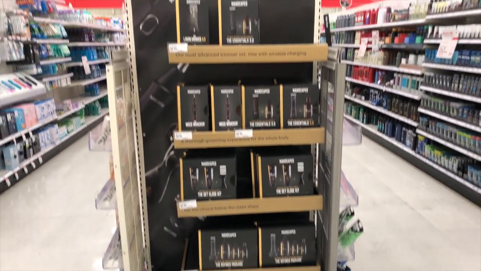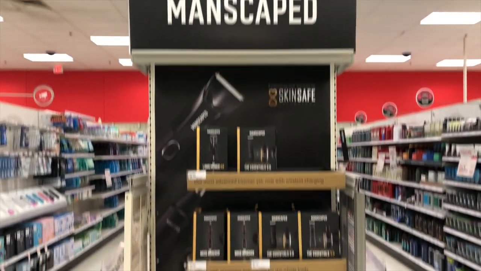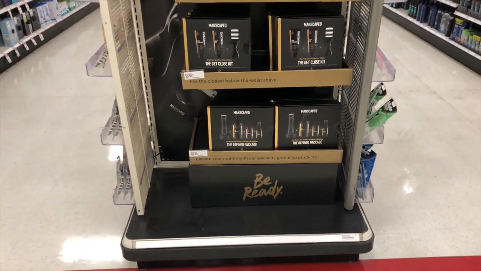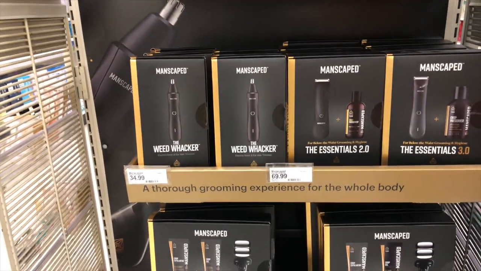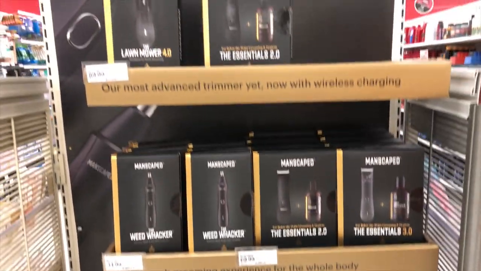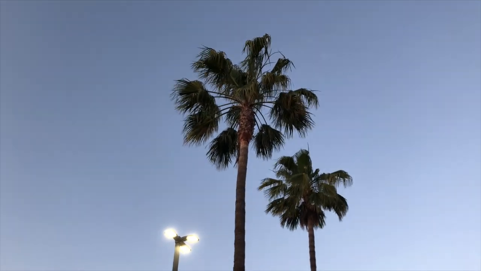This is something I always see in a lot of YouTubers' videos that they're promoting. We could have gotten a Manscaped freaking cart, you know. That's crazy. Look at this. I think they have one for like a weed whacker. You guys know what this is for. I know they have one for like hair in your butthole. Weed. Trees? It's the Cali palm trees.